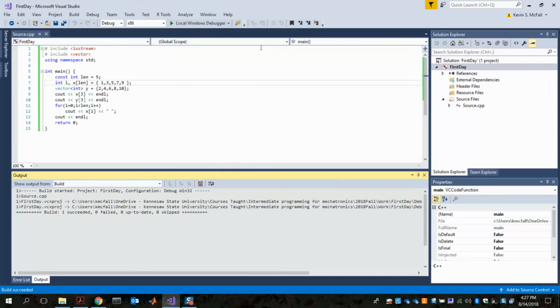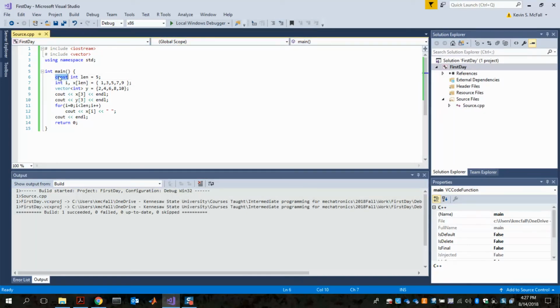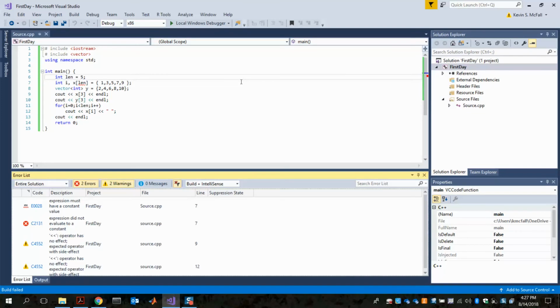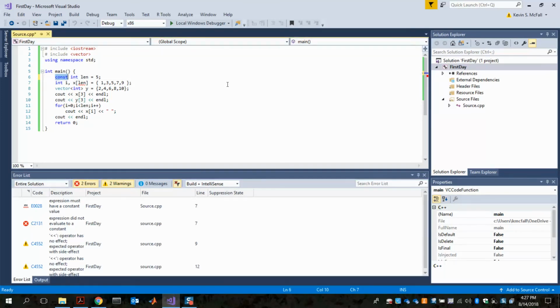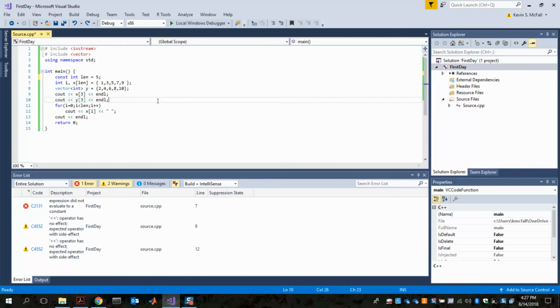Now, there's a really interesting piece here. I was required to choose const. If I take that out and try and run it, I get an error. And this is really important. It's a really important piece of C++, that when it is compiling the program, before you run the program, C++ must know how big all of your arrays are. You can't say, oh, well, I'm going to change it later on. Once I declare there to be 5 things in X, I can no longer say, well, I want 6, I take it back. I want 6 things in X instead of 5. You can't do that.